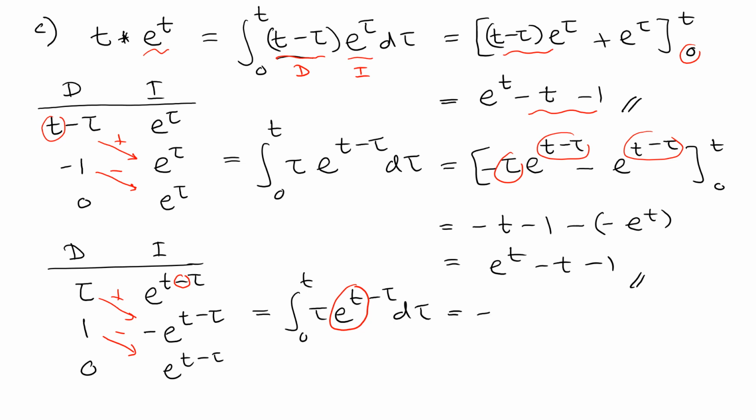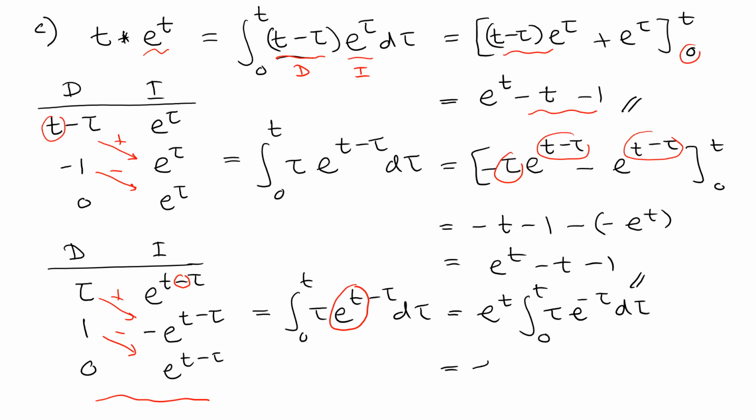So we can write this one as e to the t, and then write the rest, 0 to t, tau e to the negative tau d tau. And then you can do this again with a table like earlier. So the table will be very similar to this one, except there's no e to the t term. So that means you can write the answer directly looking at the previous table.